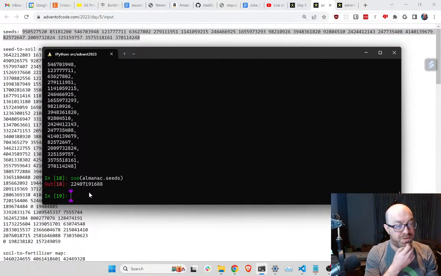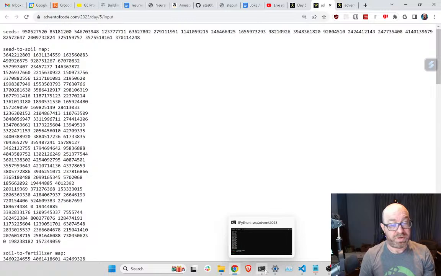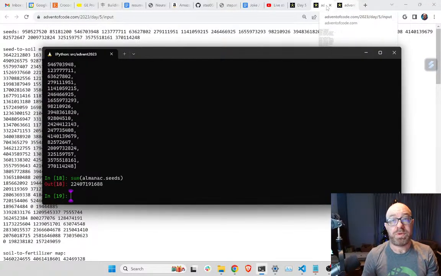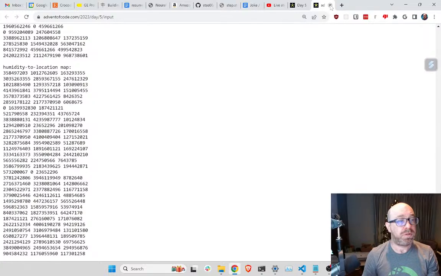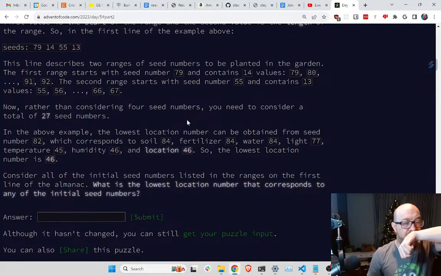Okay, 22 billion is not too bad. I'm just going to go to the gym and let it run, to be honest. So let me go back and read what it says. So are all the initial seed numbers listed in the ranges on the first line of the almanac. What is the lowest location number that corresponds to any initial seed numbers?